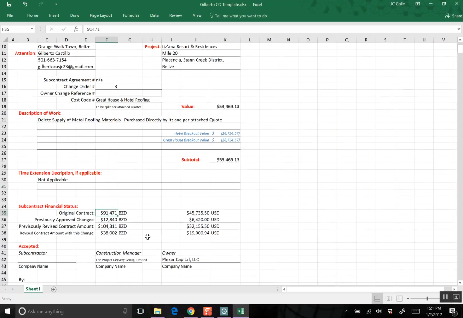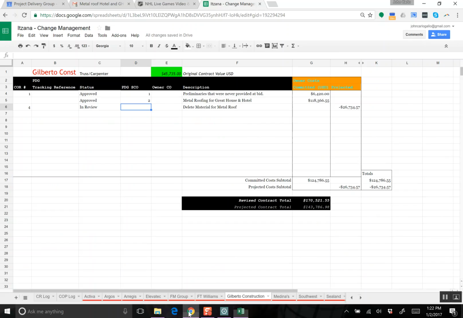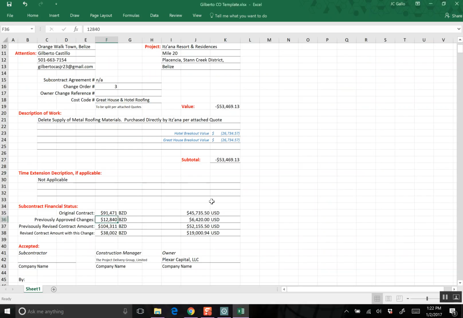Now, the original contract, we need to go look at his old change order for this. Original contract was $91,000. You get that from the contract amount. If you're having trouble with that, just go to his original contract and look at what that amount is. Previously approved changes, we can look at the old change order, or if we're keeping accurate, up-to-date things, his previously approved changes were $124,786.55 US dollars.